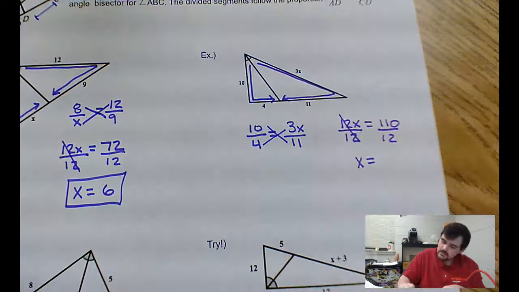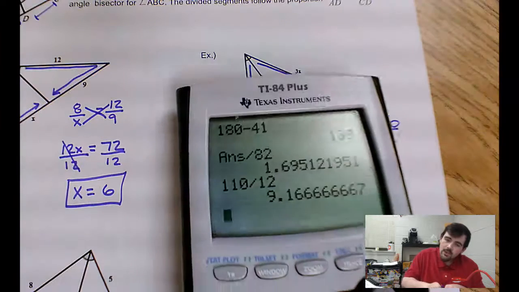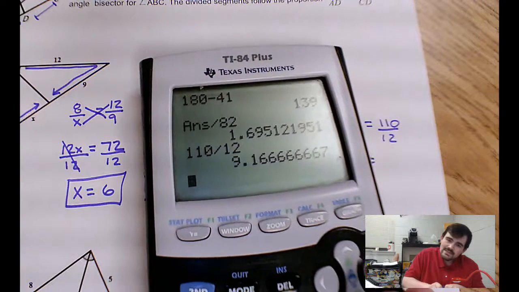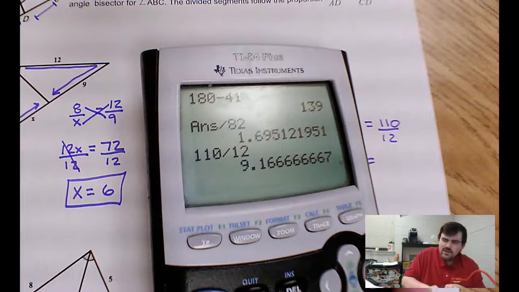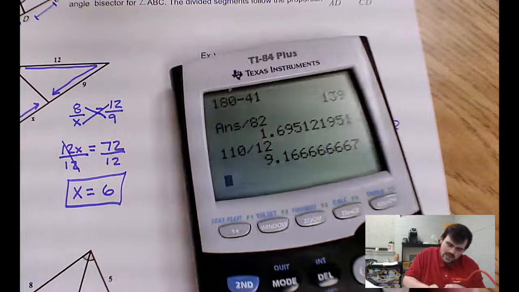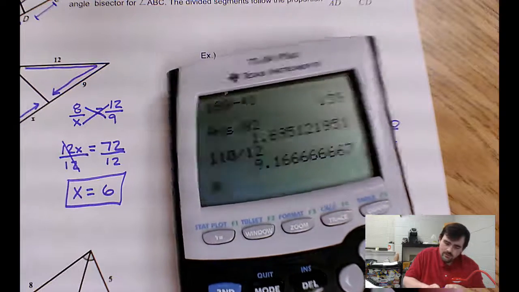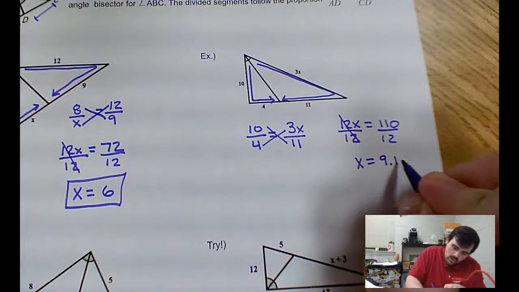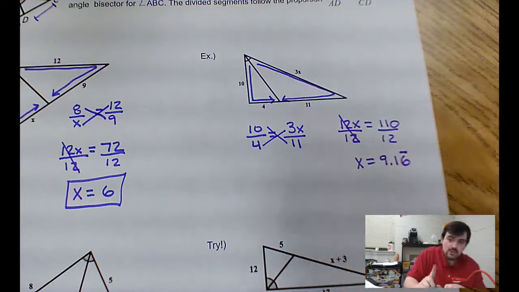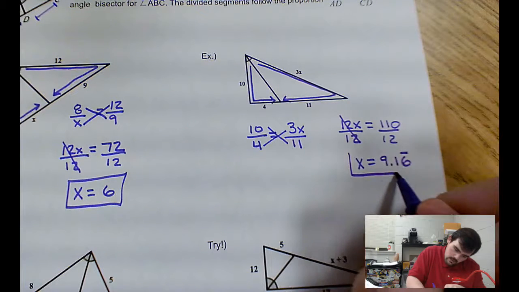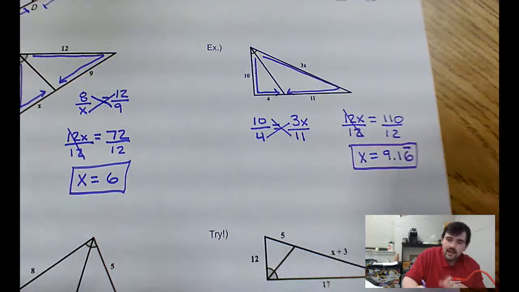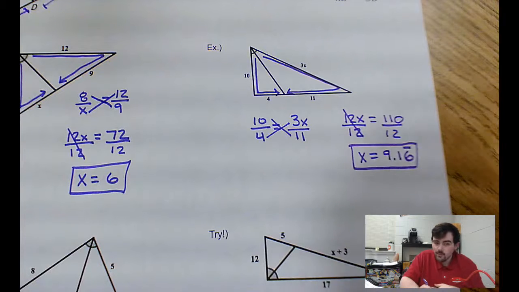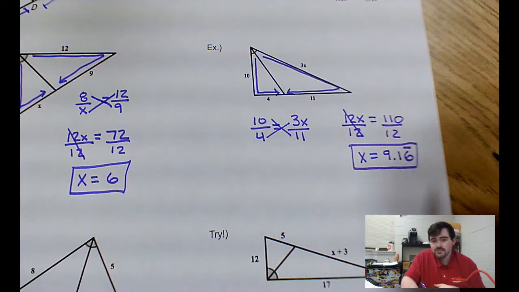X equals 9.1666666666666. Here, if you ever get a repeating decimal, I would say instead of rounding it to 9.2, you can get the exact answer if you just say 9.16, with a little line over just the 6. We're not rounding here, we're just saying, hey, I'm not going to write all the 6's to Kingdom Come. It's just 9.16 repeating. Okay, try those next 3.